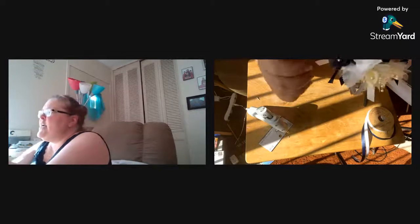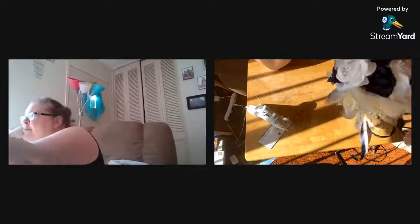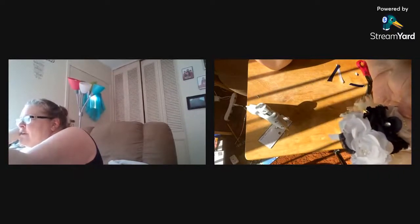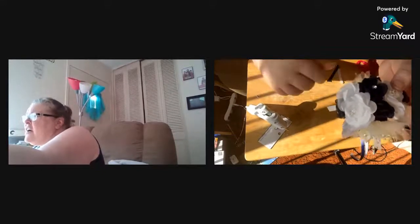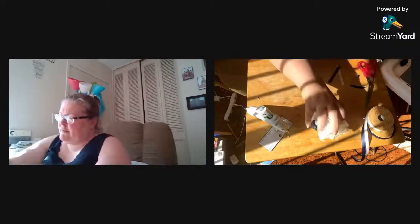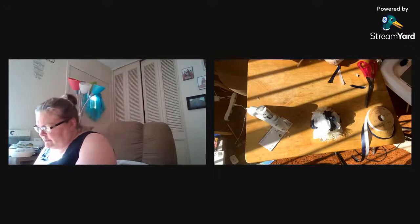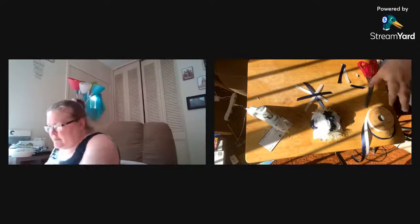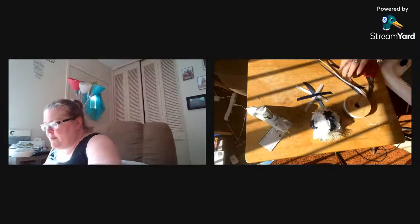Okay, so see how, this is why you buy yourself a spool of ribbon. See how you could barely see the ribbon on this underneath? So what you're going to do is you're going to take them out, and the length that you cut these, you're going to cut them just a little longer because you want them to stick out past the flowers. So what I do is I leave this one down as my go-to ribbon.